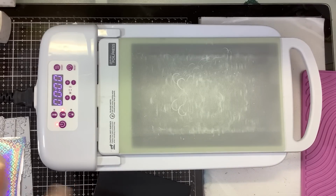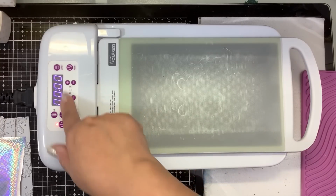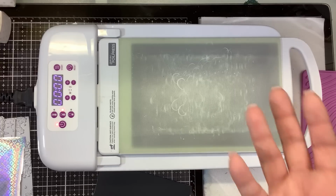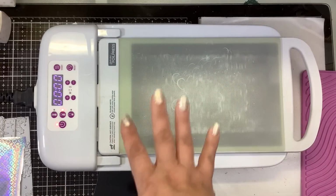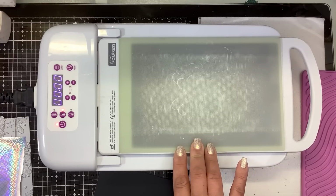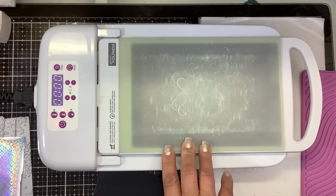Now, I do prefer this machine over the Go Press and Foil and the Spellbinders for that reason, because you can set your temperature and you can set your timer, and on those other machines, you really can't do that unless you kind of manually time it. I did have the Go Press and Foil. To me, I felt like I had better control with this. However, again, this machine is only recommended to be used with the Gemini Junior or the full-size Gemini with an adapter plate. Now, there are ways around it.